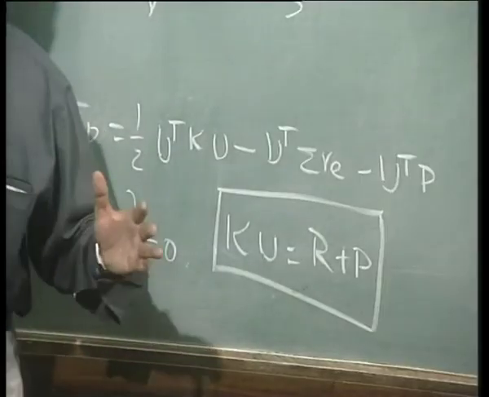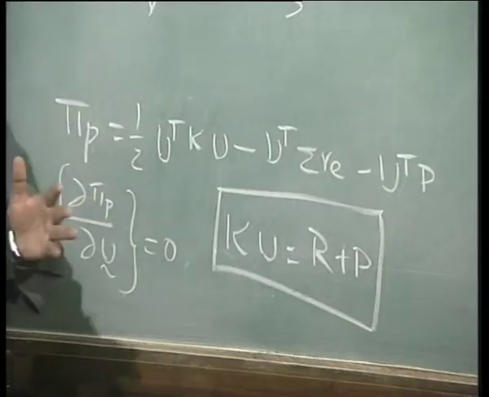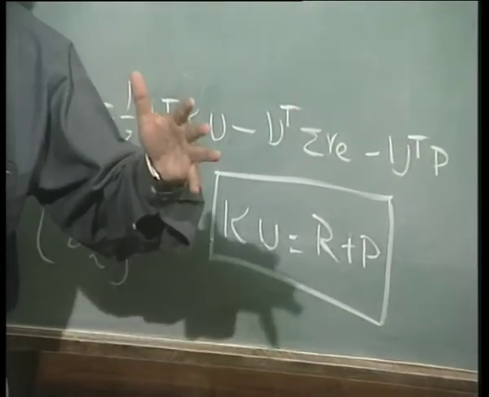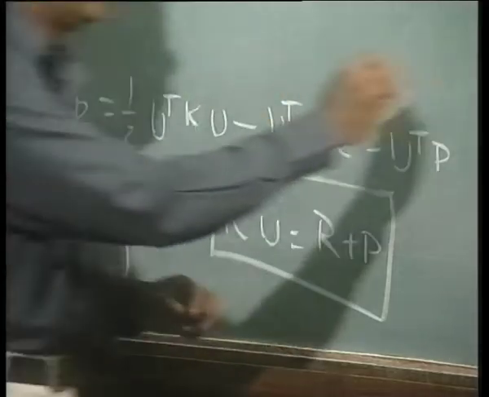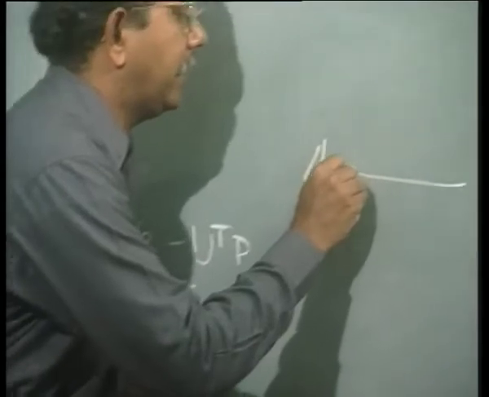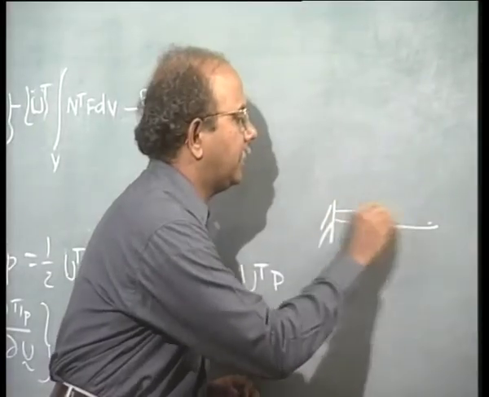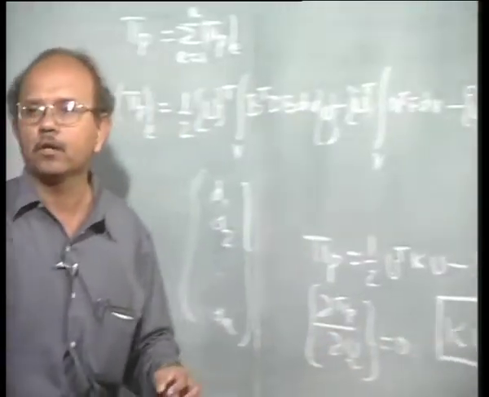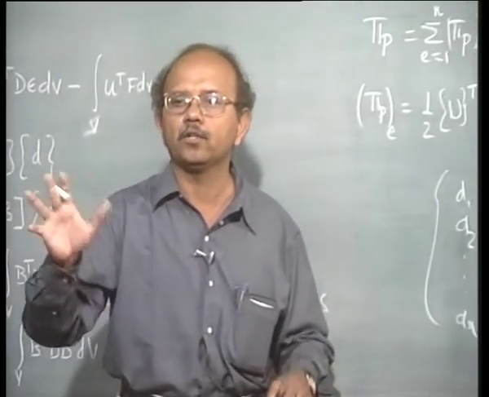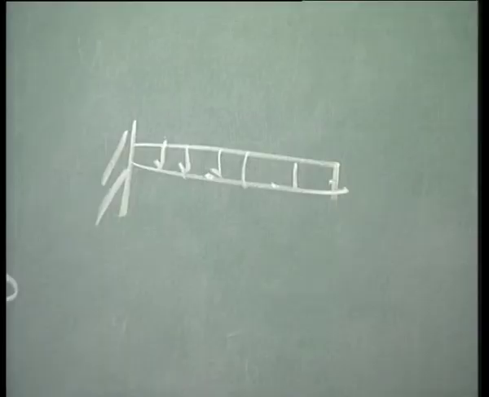I have reduced them to equivalent nodal loads. But I have been very consistent in the sense that I have used the same shape function in order to reduce them. It is not that suppose there was a beam and I have elements like this and I had forces acting here like this, that I calculated the total force and divided it and put it on the nodes. No, that is called lumped nodal forces.